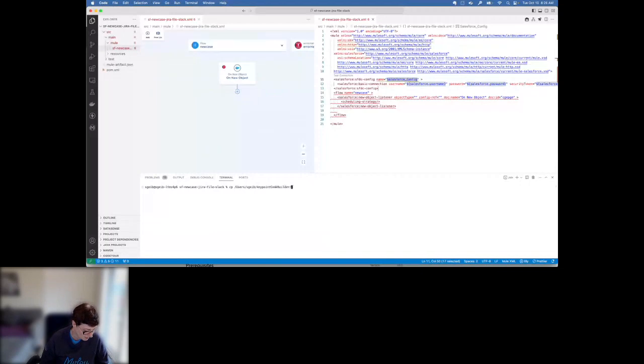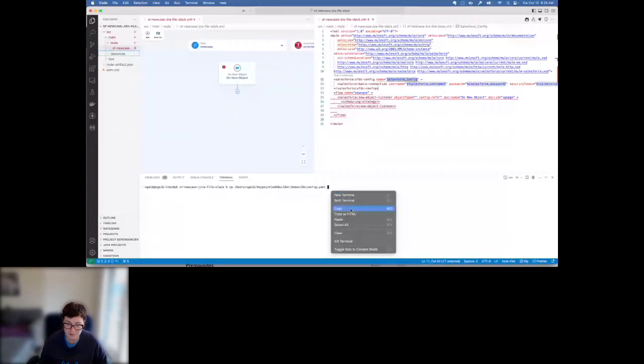Anypoint Code Builder. I probably could have used an easier folder, but anyways. All right, so now I'm going to copy that over here.